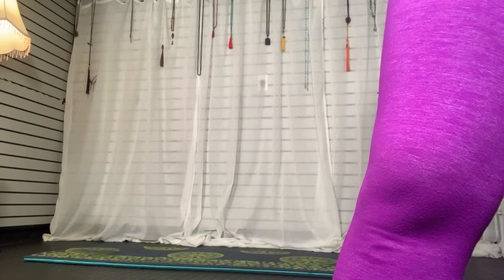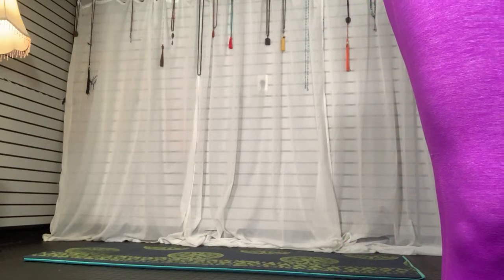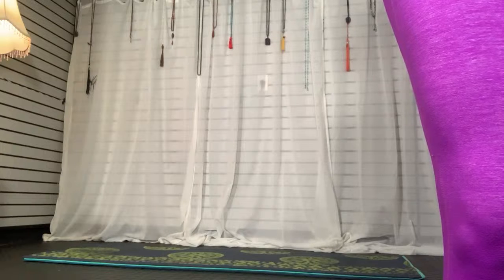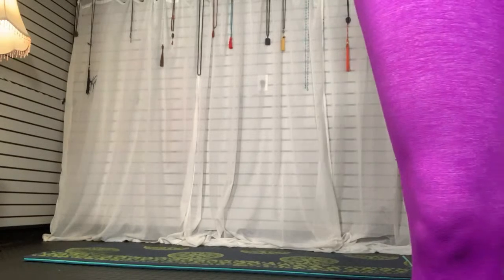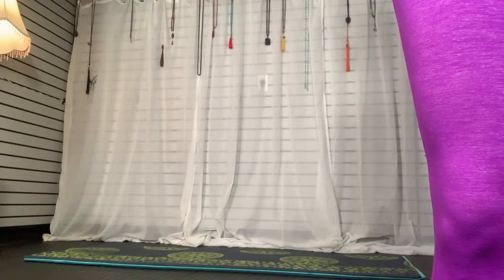We are going to take it to be fluid. So from that posture, we're going to walk back out into downward facing dog. And we're here for 5 breaths. And from here, we're gonna jump into yogi squat on 3. 1, 2, 3. Yogi squat.